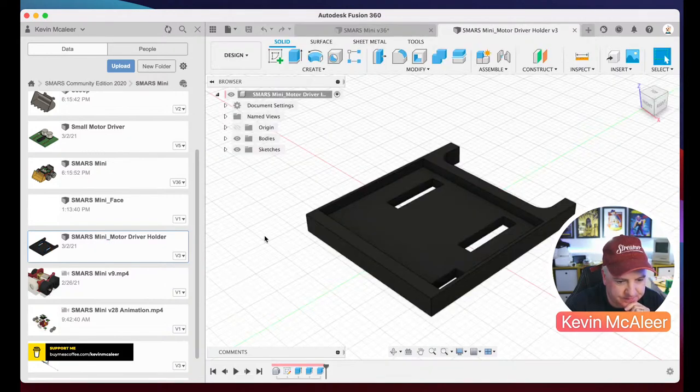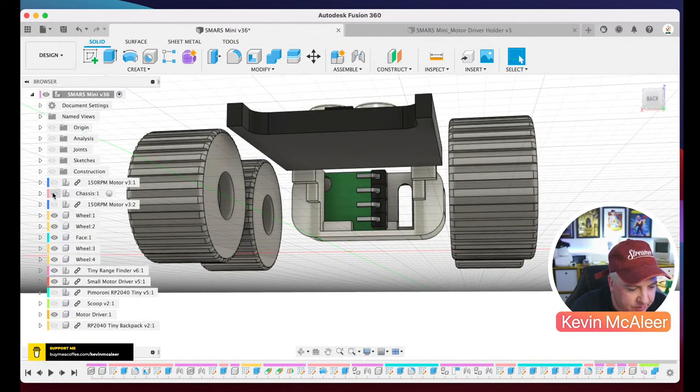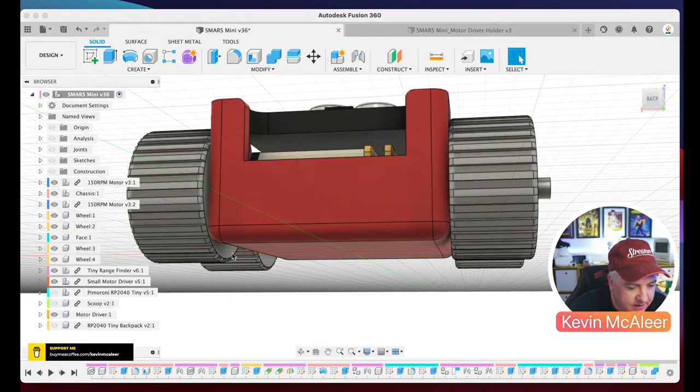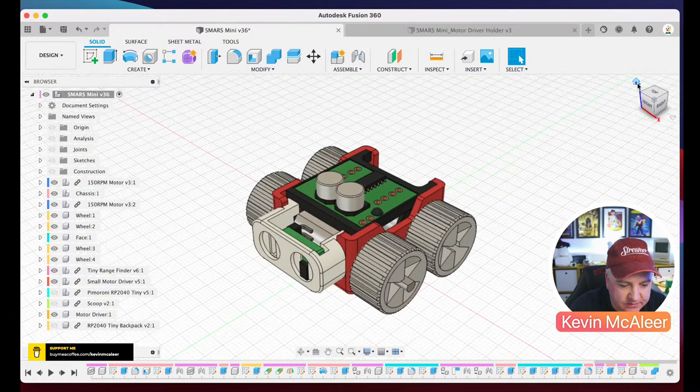Let's double click that. So you can see there, it's got these little holes in it, and they are for either pushing through a little header pin, like a DuPont connector, or if you wanted the solder points as well. So the solder isn't flush with the bottom. When you solder the pins on, there's a little bit of solder showing through there. So that's what that's for. Let's just close that out. Let's bring everything back in there. So let's turn them back on. And let's just flip this round so we can see it again.